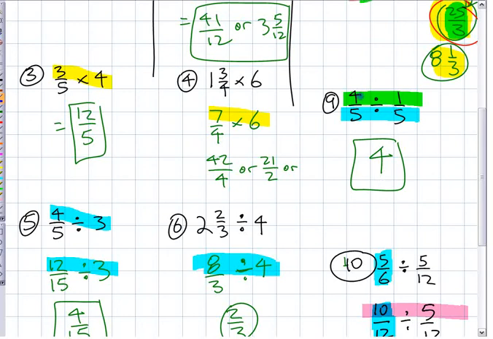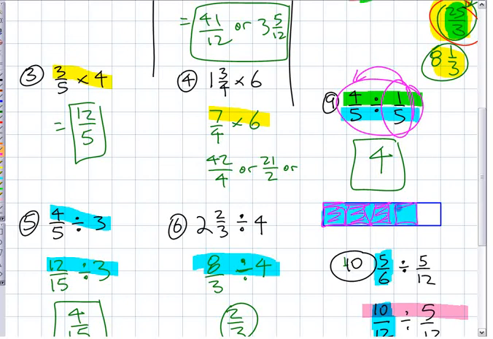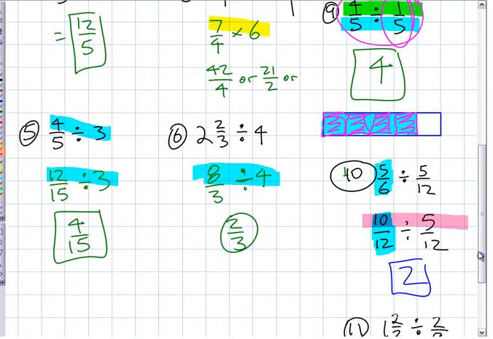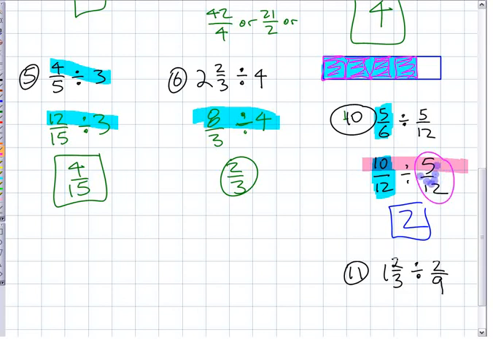Think about it visually. If you have 4/5 of something, which we're going to draw by a rectangle, here's something, and here's 4/5 of that something. There's 4/5 shaded. This question is saying, how many 1/5 fit into 4/5? Here's 1/5. Here's another 1/5. How many of them am I shading in? Just 4, right? There's 4 that fit in there. I can count 4 in there. If I want to know how many 5/12 fit into 10/12, it's 2. It's not 2/12. Basically, you can think about it as divide the top numbers and divide the bottom numbers.